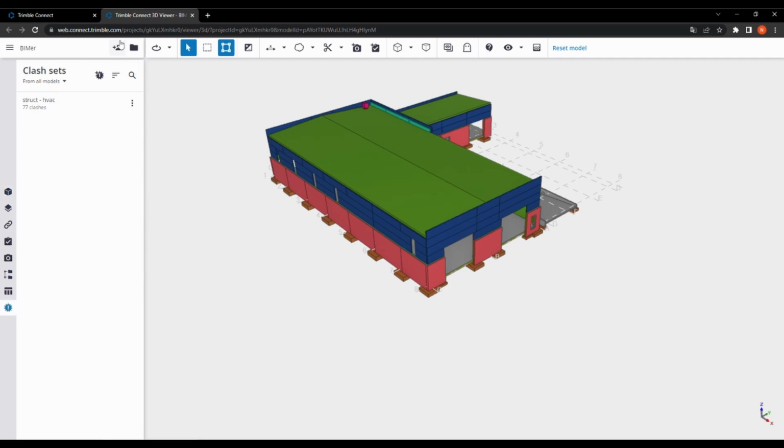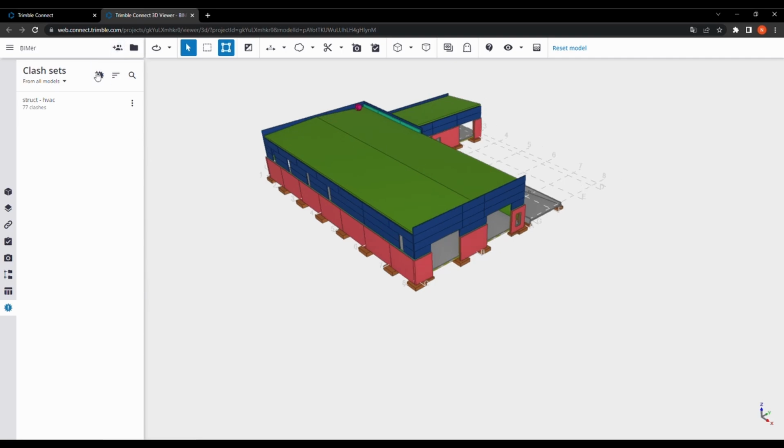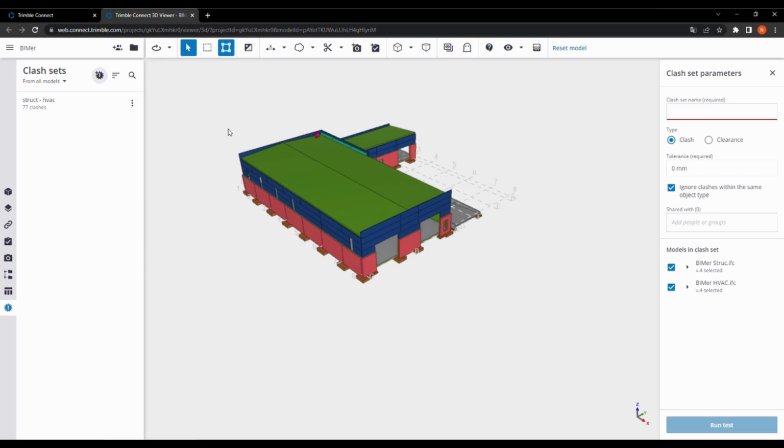and to make a new one you hit this add clash sets button, and you get these clash sets parameters that you're gonna show. So we have the structural and HVAC. Can name it something like this, maybe add some date or what you want.